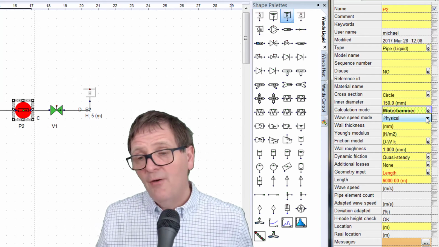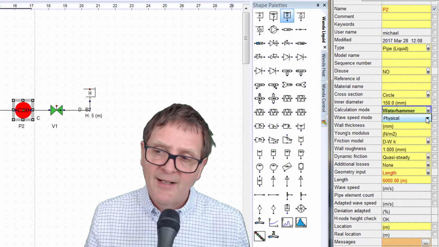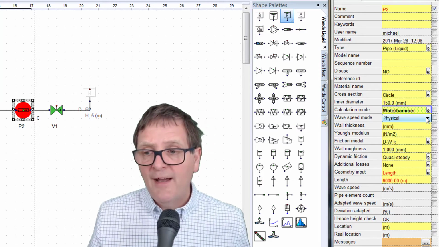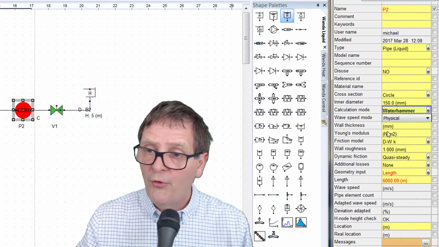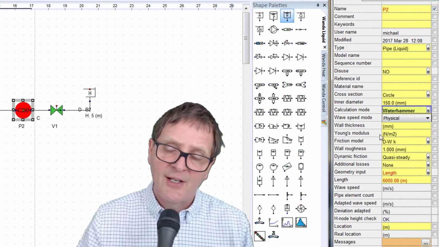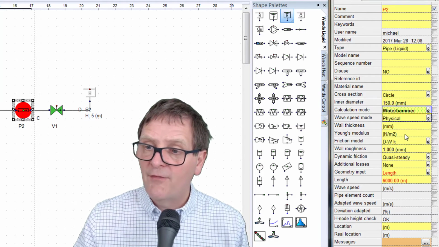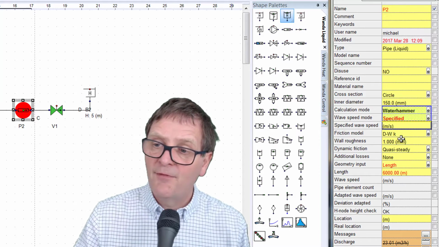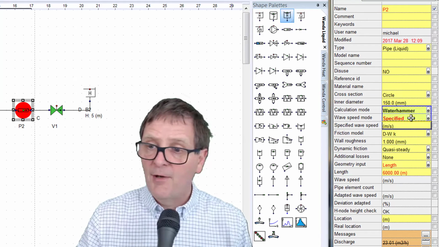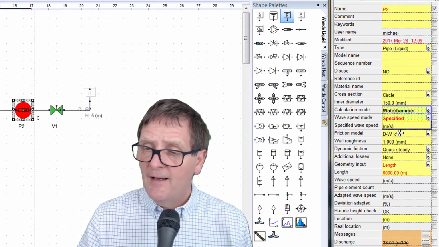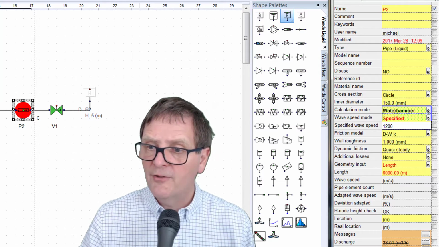Now you can specify wave speed. I have done another video on how you actually calculate the wave speed in water hammer events, and it may be worth looking at that if you want to work out how to calculate it. You can put in the physical parameters of the wall thickness, which is what I showed you in the other video. Or you can just specify what the wave speed is. I tend to prefer to just specify it, and we're going to set both pipes to the same wave speed, a typical wave speed for a plastic pipe, about 1,200 meters a second.